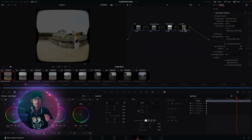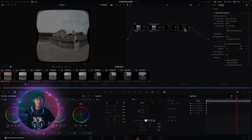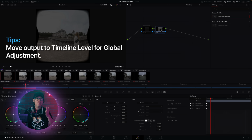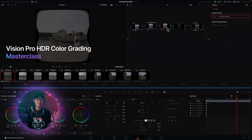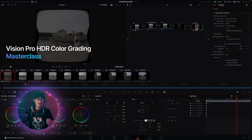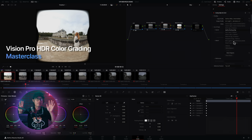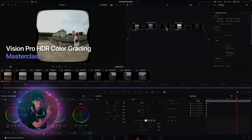When rendering for Meta or YouTube VR, disable the Vision Pro output node. When rendering for Apple Vision Pro, Apple Immersive Video, disable the Rec 709 output node and enable the Vision Pro version. You can also move those 2 output color space nodes to the timeline level if you don't need to tweak adaptation setting per clip. And don't worry if that part just flew over your head. I will have a dedicated masterclass just for Apple Immersive Video color grading with the upcoming DaVinci Resolve Immersive Edition.